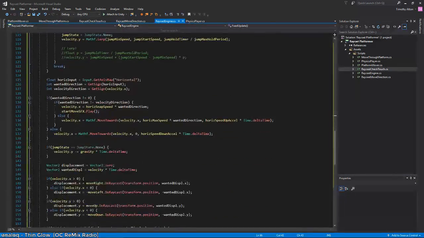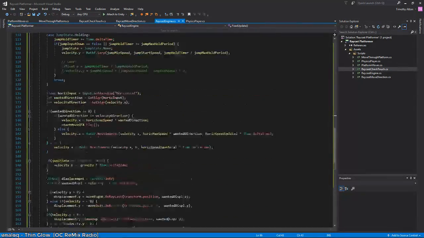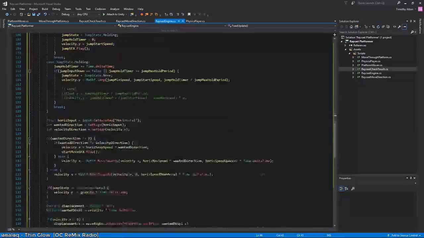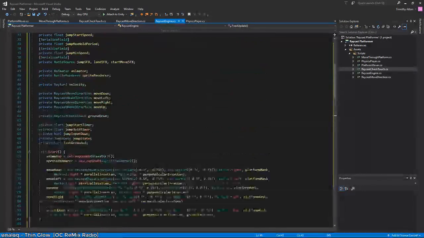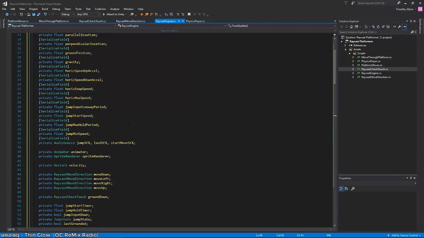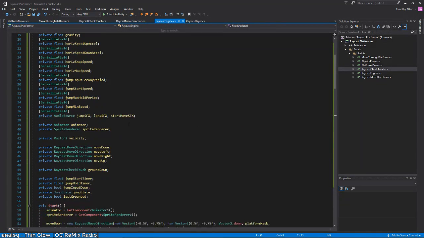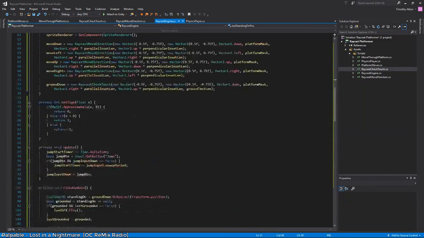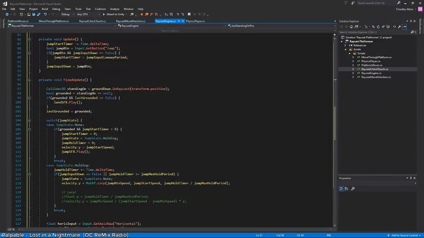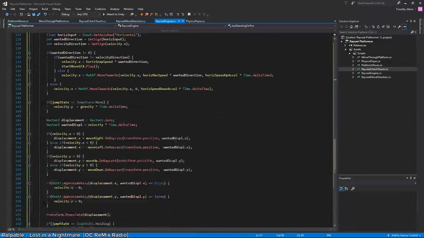Okay, so really all we need to do is, if we're standing on something, we need to also change our velocity to match its change in velocity. So let's see. Private Vector2 lastStandingOnPosition. Okay, so let's take care of this down here.